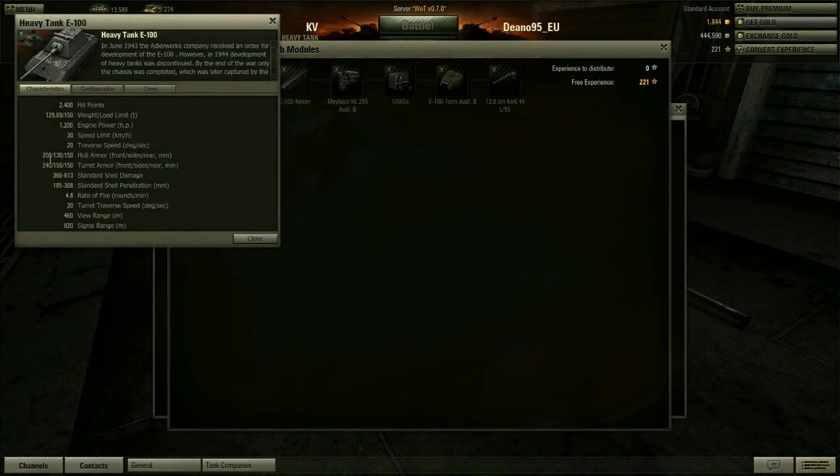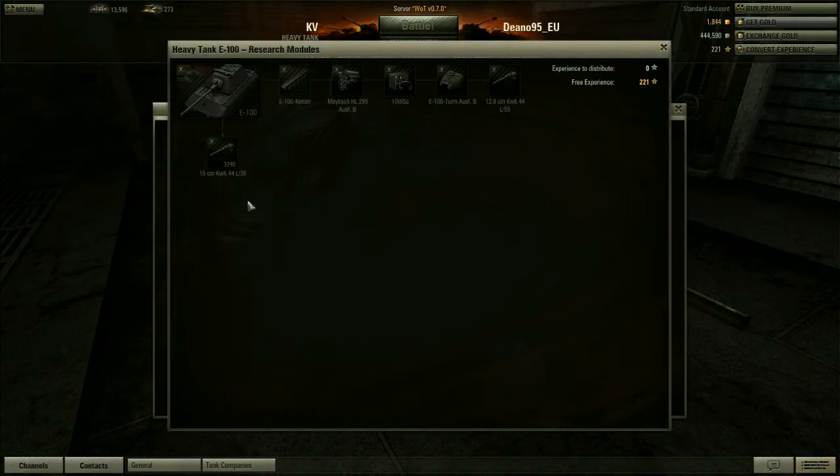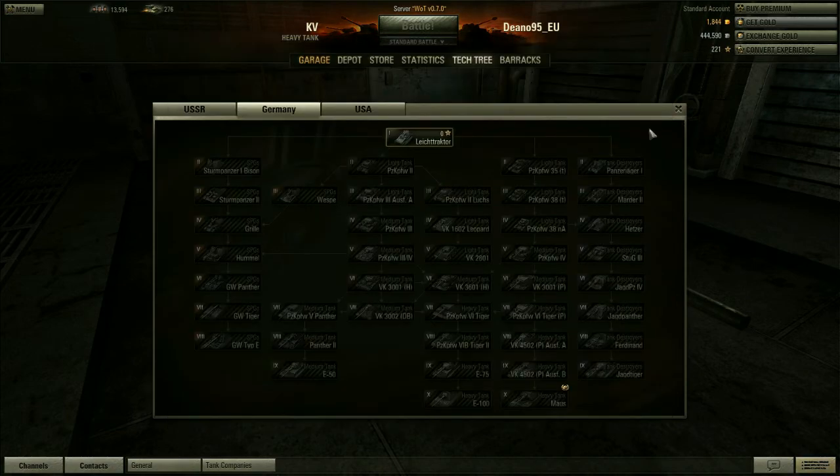Also, this thing used to have better side armor as well. It used to have 130 side armor rather than 120. So it's interesting to see just how different the game used to be balanced in comparison to what it is now. And that's also the case in the German heavies. You can see the tier 5 and tier 6 are pretty much completely different at this stage of the game.